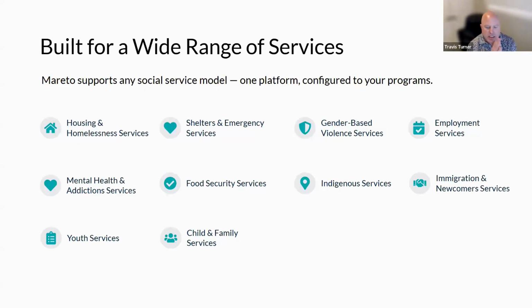Wide range, and this is always really unique, and the more I talk to folks throughout Canada, the more diversity I hear within their organizations. And so I know that there's typically not this, we do only this sort of program and nothing else. So maybe we do housing and homelessness, but we also actually have counseling services.